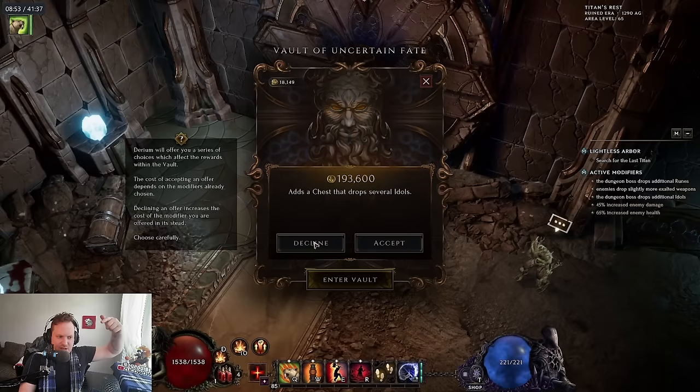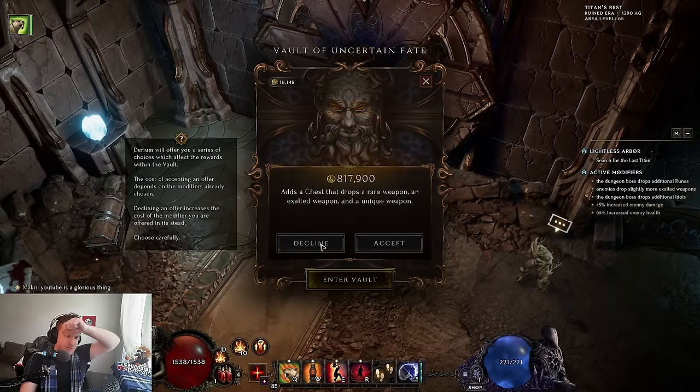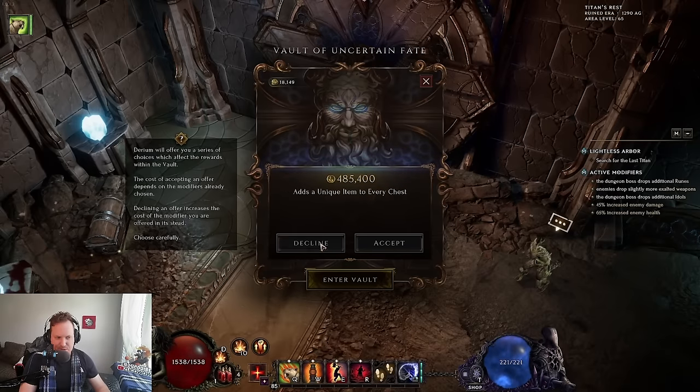Eventually, I just start hitting decline over and over again because I don't have any money, and it keeps ramping up. Decline, decline, boom. You can see it just keeps going. It'll get to, like, the millions, millions and millions of gold.